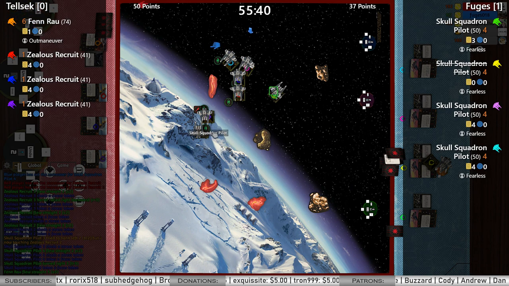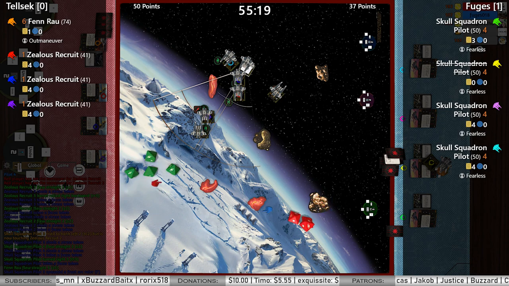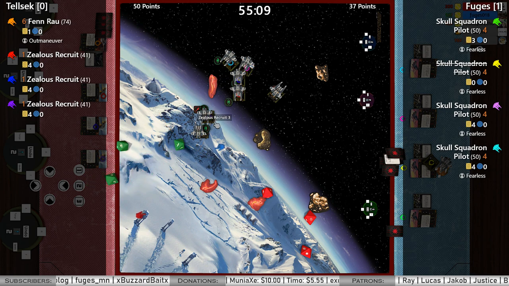Let's see, the other Skull Squadron goes face-to-face with this Zealous recruit, so we've got three arcs on this guy. Fenn Rao, five straight, gets out of everybody's arc. Still has his stress tokens. All right, Skull Squadron's gonna start us off. We've got the unmodded one in the back here. Hit crit. I believe this is into three. Spins the focus, takes nothing. Yep.